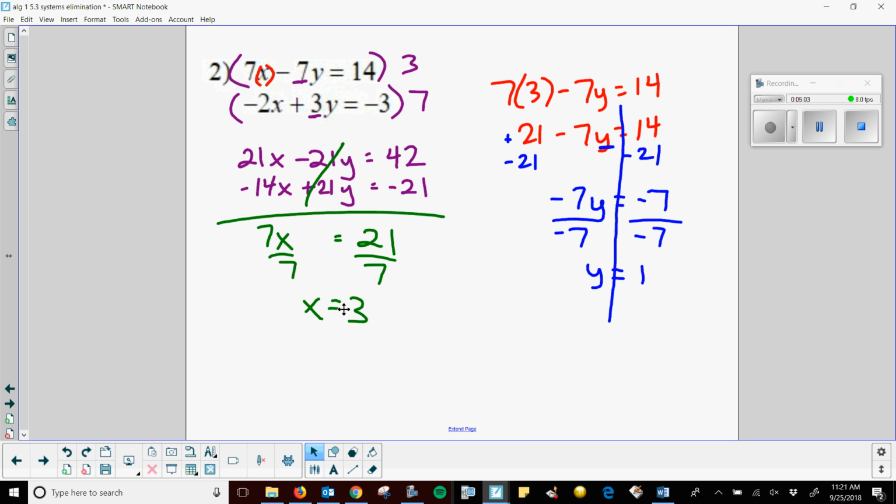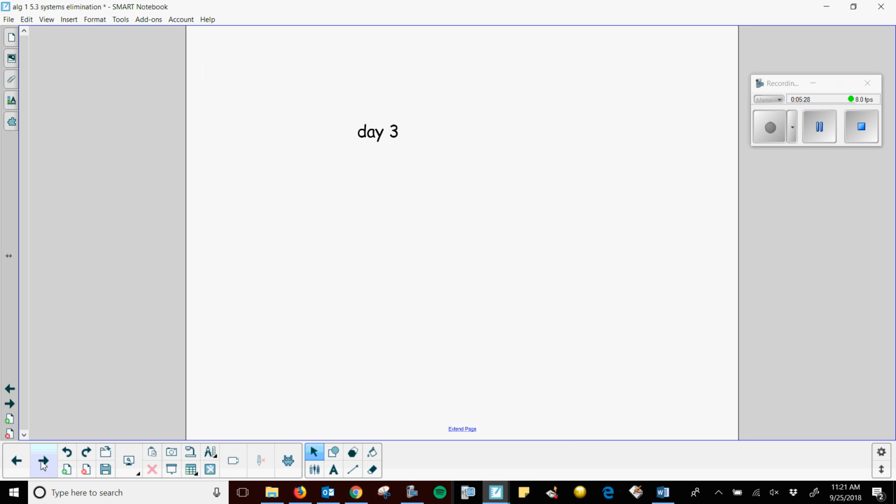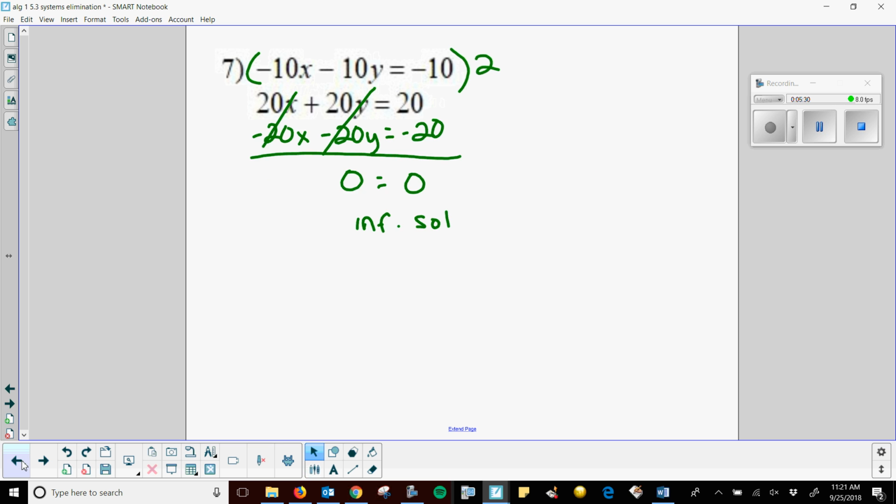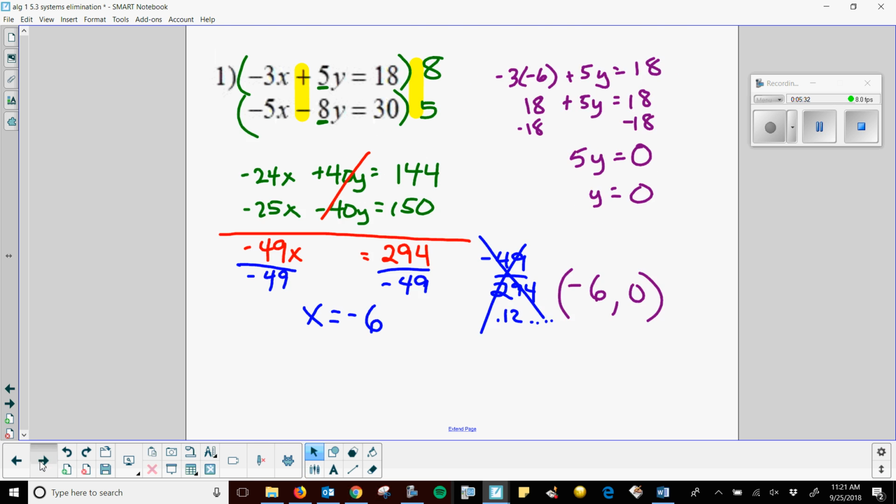But we take these and we combine them, get an answer. Where do we plug back in? Well, we actually have 1, 2, 3, 4 options to plug in x, and my class seemed to choose the top one. It seemed easy enough. So we plug it back in and we get our other one. Ooh, and I did not finish this one off. 3, 1, and no one said anything to me. Did I do that here? Yeah. Infinite solution. Okay, all my other ones look okay.